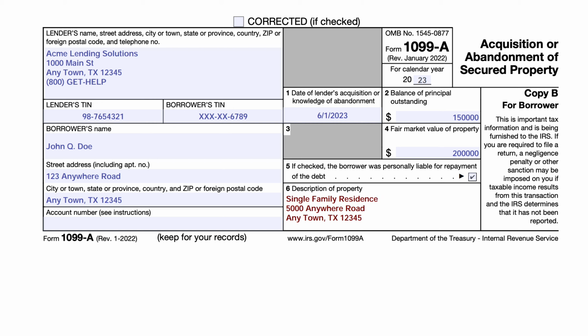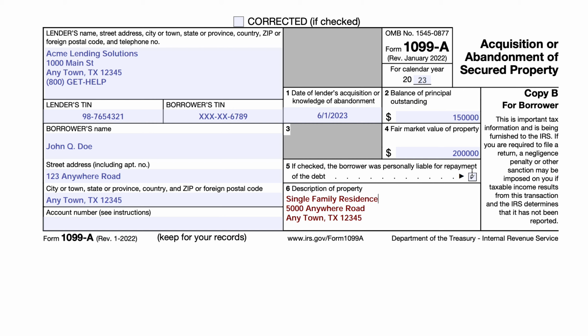So there's not a whole lot of specific guidance in the form instructions for what borrowers should do, but there are resources on the IRS website to help people determine whether or not they need to report abandonment of property for capital gain purposes. So we do outline this based on different criteria. For example, there's a different treatment of fair market value based on whether or not this was recourse debt or non-recourse debt, and whether or not the property was used for business purposes or not for business purposes.